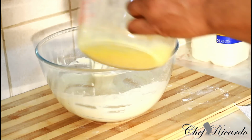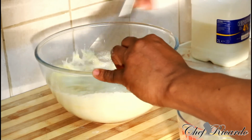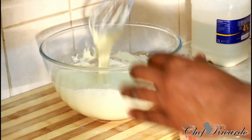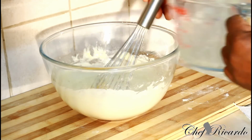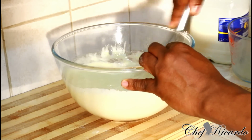Then take your time and pour in the egg. Lovely. Man, this is a proper Yorkshire pudding. Get it. Beautiful. Put in the rest of the egg inside of it. Oh man, this is beautiful.